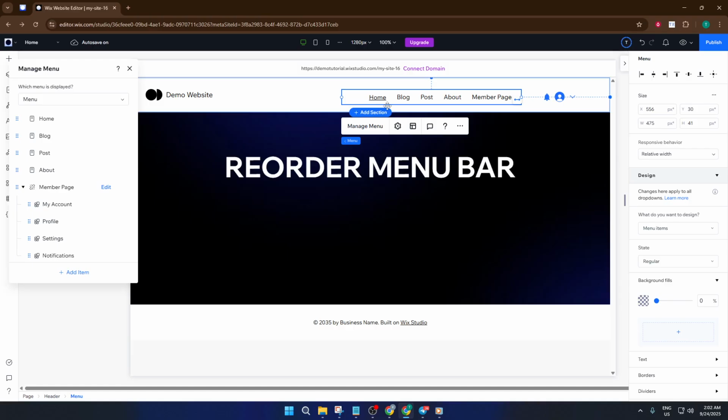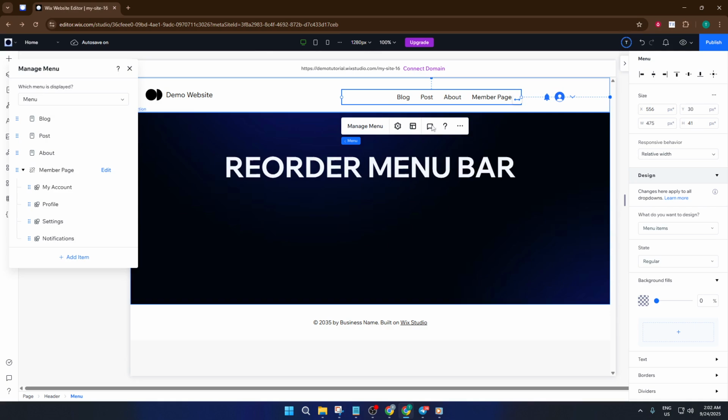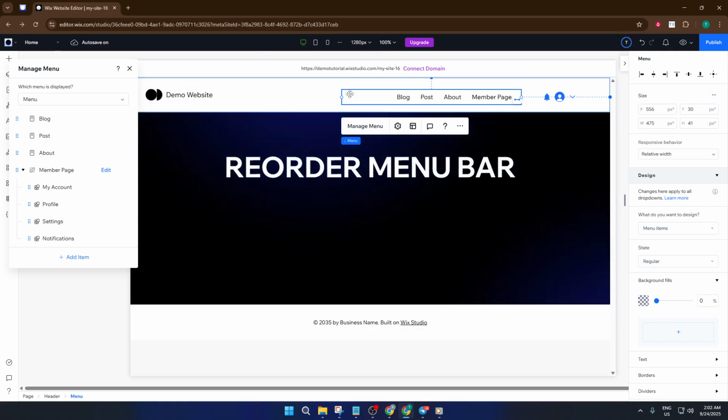Look for the home page item in your menu list. You'll see 3 small dots next to it. That's your options menu. Click those 3 dots and a little drop-down will appear. Just click Remove from Menu. Don't worry, this doesn't delete your home page. It just hides the link from your navigation, making your menu look a bit cleaner and more modern. You can always add it back later if you change your mind.